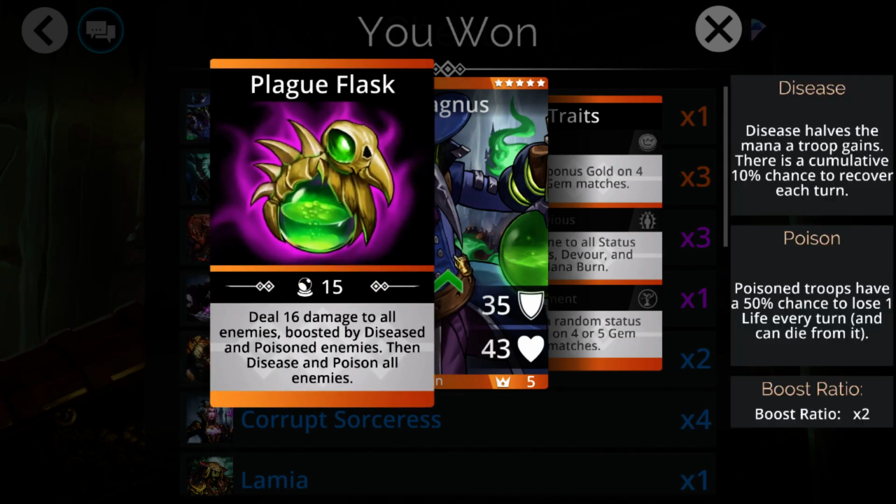But anyways, this is the new guy. He deals damage to all enemies boosted by diseased and poisoned enemies, and then diseases and poisons all enemies. One thing that is noteworthy of this is he is now the first viable troop with disease that isn't a mythic. Of course, prior to this, it was basically Plague and only Plague, but now we have Magnus, and honestly, this thing's probably better than Plague in most situations.